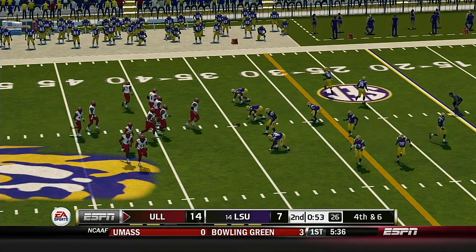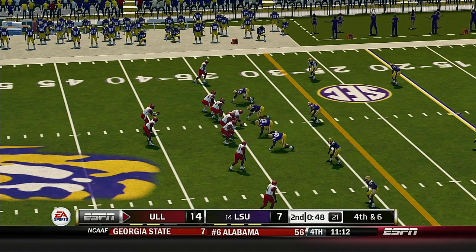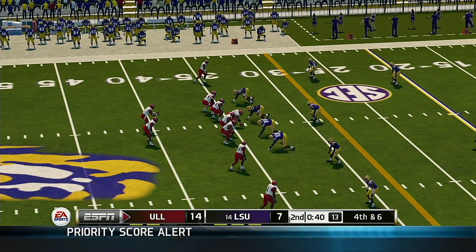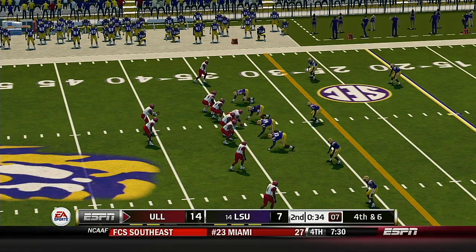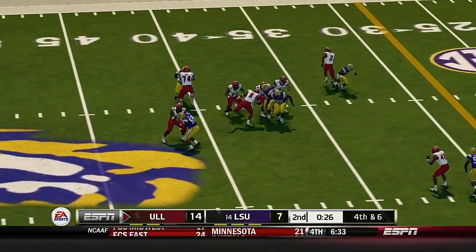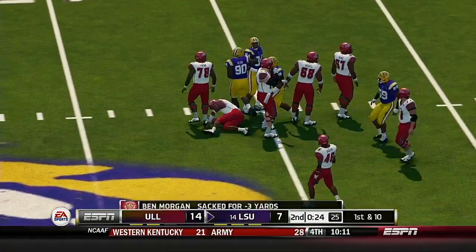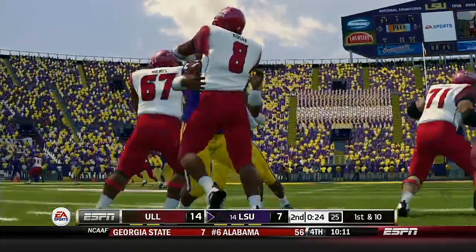It's the offense that takes the field on fourth down. Louisiana Lafayette is up 7. Scramble, and they bring him down for a sack on the play. Well, they decided to go for it, but the defense slammed the door on him. That's the definition of coming through when it matters most.